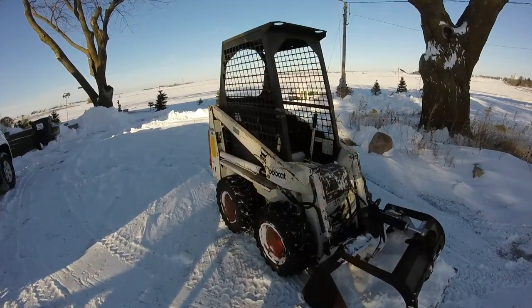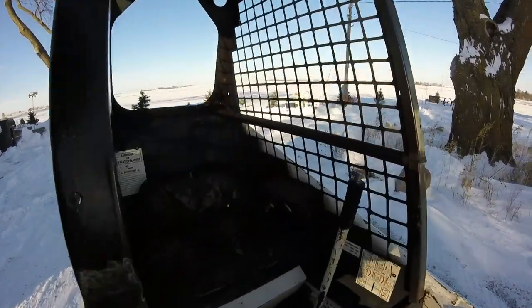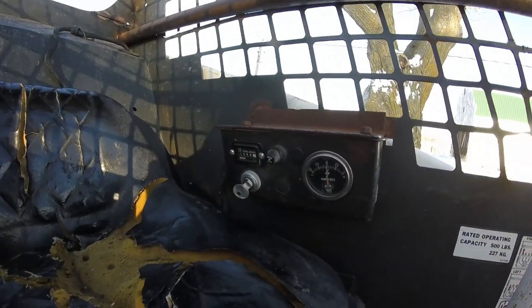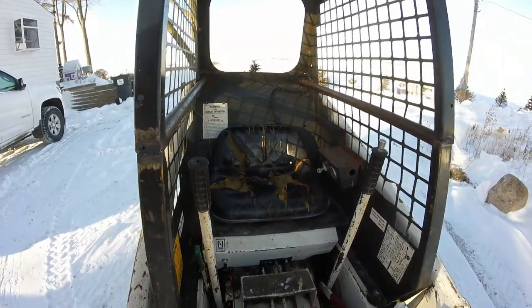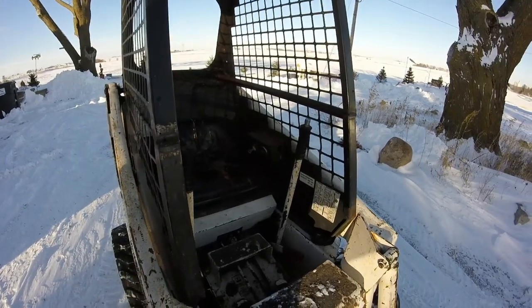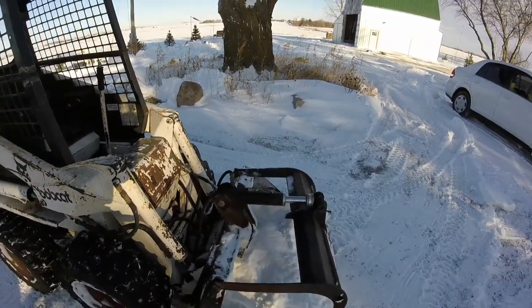This is my 1977 Bobcat 310. I think it's got just under 1500 hours. Before me, it had one owner. He bought it new in 1977, he said, and he used it to clear out his cattle barn.